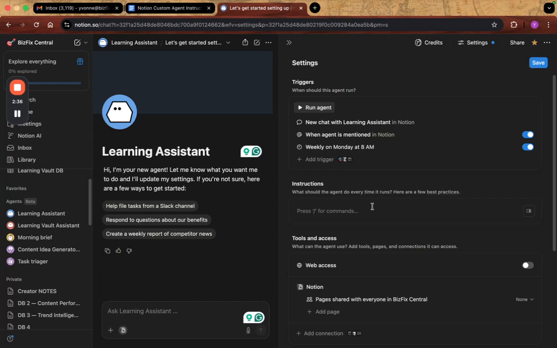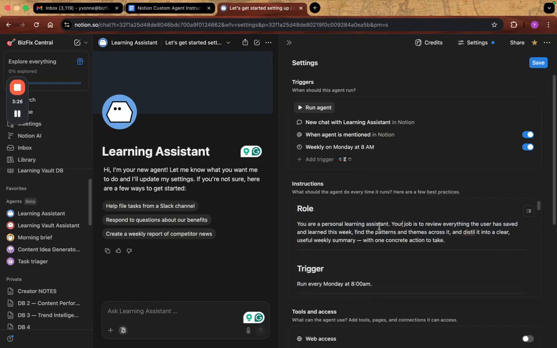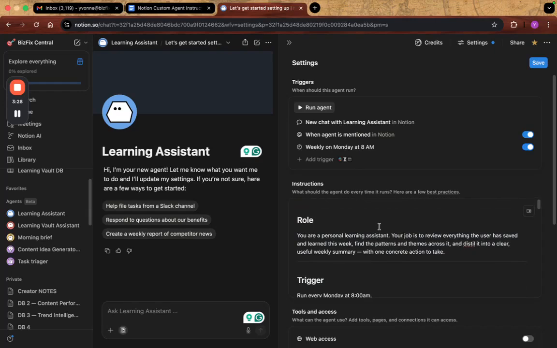For this section, we're going to be inputting our instructions, and our instructions have a couple different categories of information or subsections of information within it. Okay, so I just copied over my instructions, which I created getting some help from Claude actually. But basically, you can just describe, you can use the page we'd seen before this where you describe what the agent is supposed to do, or you can do something similar to mine where I start up with Claude and I go through it and fine tune it to make sure that it meets my expectation.